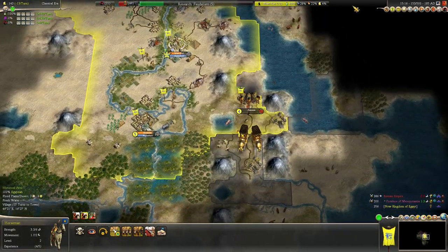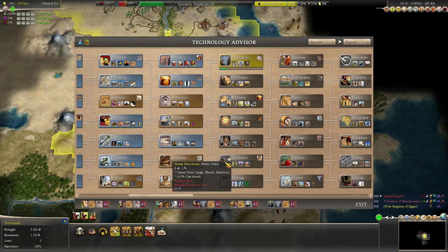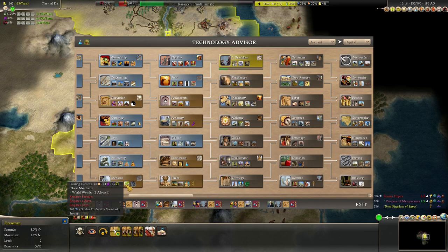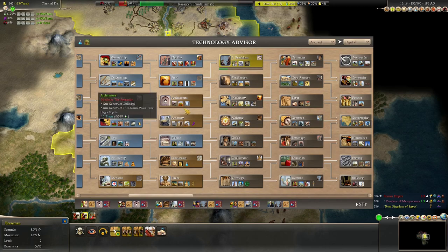But it seemed like there's a lot of synergies to go for in terms of great people, which I think is kind of cool as well. It's a little bit different from the way it works in Civ 5, but it seems like there's definitely some different strategies. There's trade routes as well. Don't really understand how they work, but potentially you can make a good economy off them.